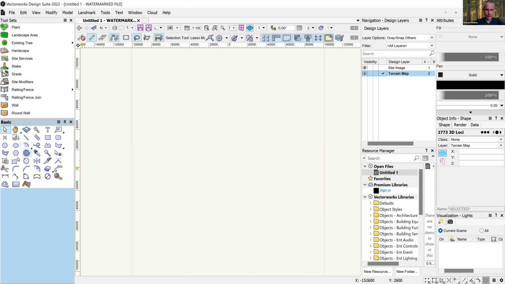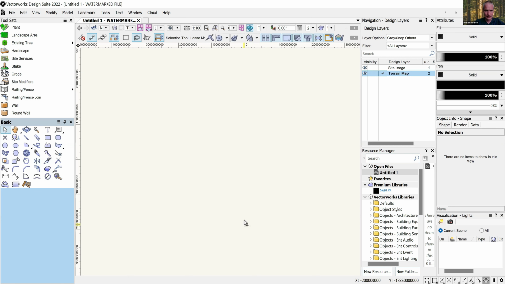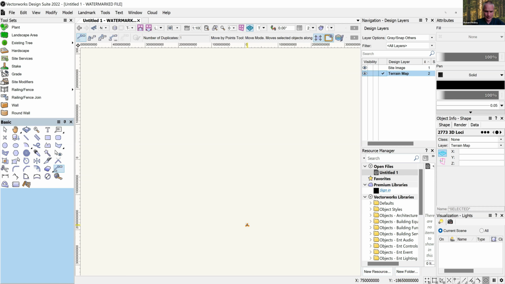Now, when it does import it, it does tend to locate it a little bit far away from this page that you're working in. So I'll just zoom out a little bit to try to find it. And here it is here, but the page itself is located between these two zeros. So to move it back to where that page is, I just need to select the information there, and then select this one, which is Move by Points tool. So if I select the georeference data, and then I line it up to these two zeros, that will move it to where that page is.